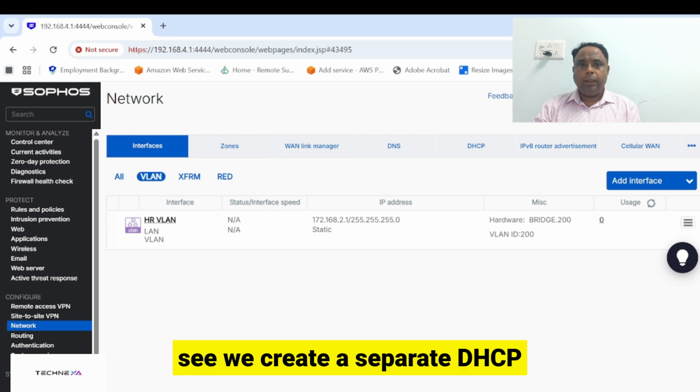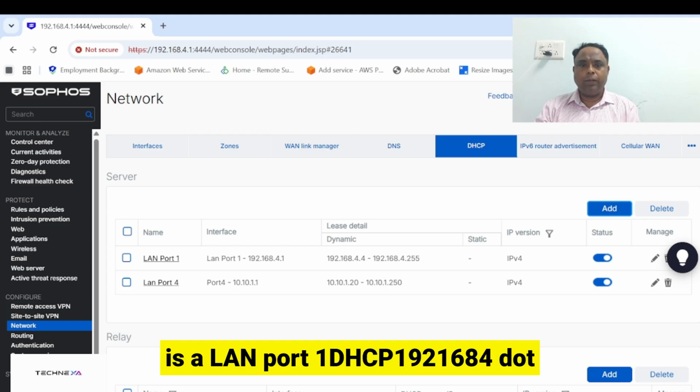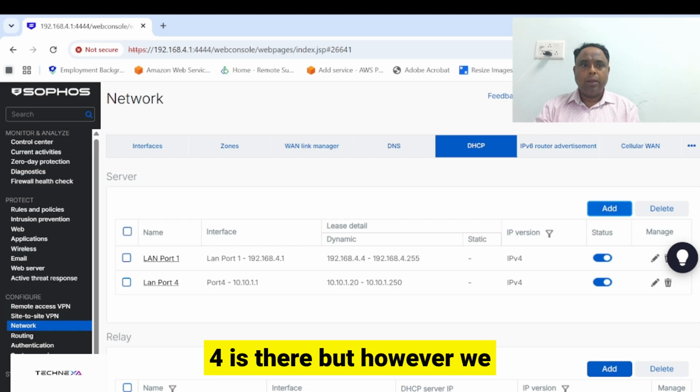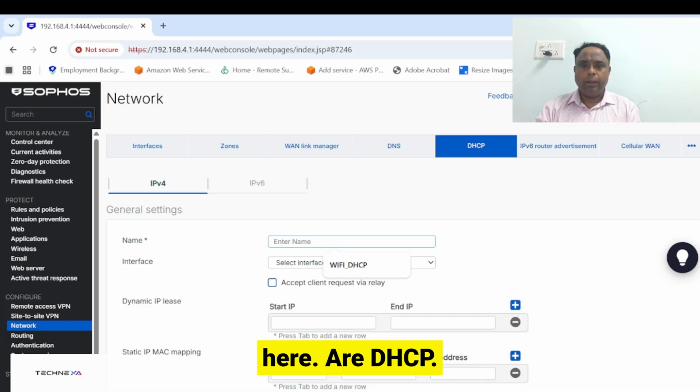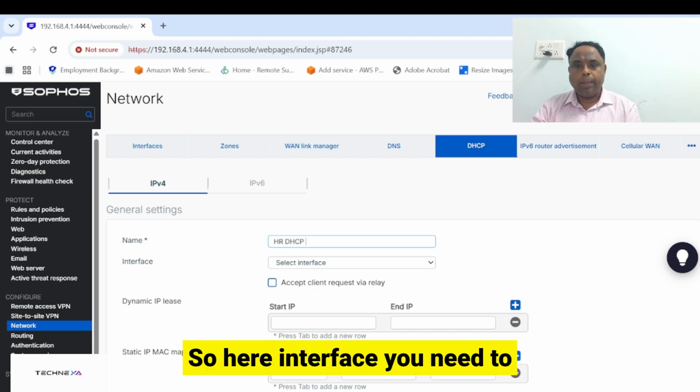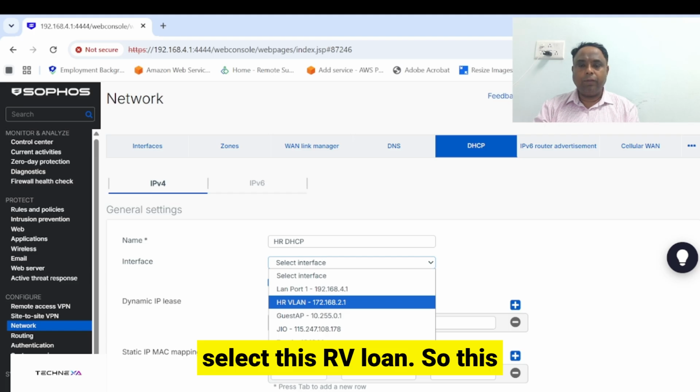Now let's create a separate DHCP for this VLAN. There is already a LAN port 1 DHCP, 192.168.4.4. However, we are going to create a separate DHCP for the VLAN. Here, HR DHCP. For the interface, you need to select this HR VLAN, which is a VLAN interface.